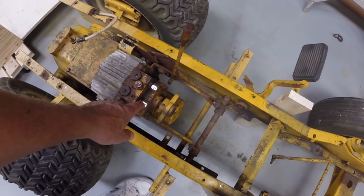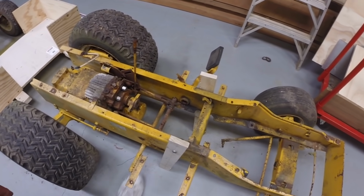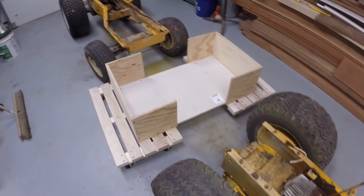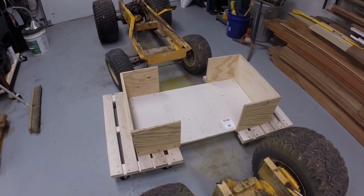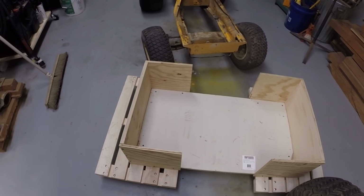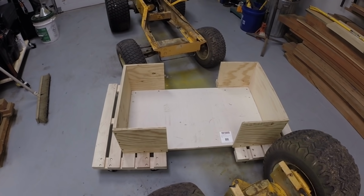a ported hydro, so it has auxiliary hydraulics on it, so that's what we'll use for the hydraulics. These couple of boards on here just support the frame when we cut the front axle off. And then here in the middle I've got a support frame that will set the frames on. This is on casters, so this will support the tractor as we build it. So the frames will span this.